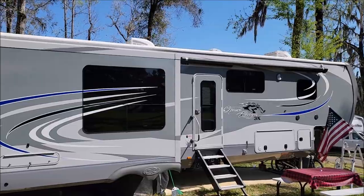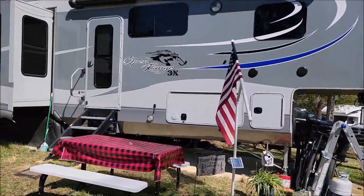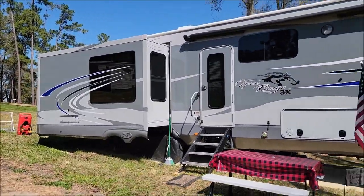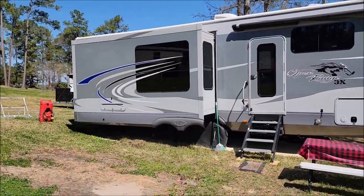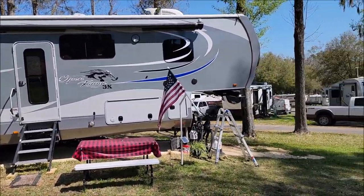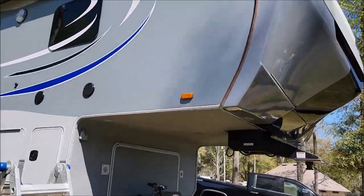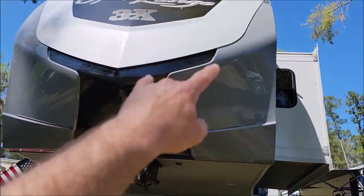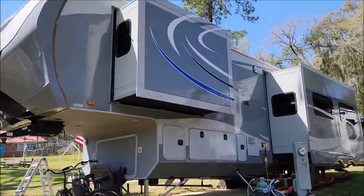Today we just did a waterless wash and then literally just wiped the product on. We put two full coats on today. I put about a coat and a half on the first time I was here. It was really misty out, about 55 to 60 degrees — kind of cold to use the product outside. You really need the sun to help it cure because it basically turns into a layer of plastic. But look at this gloss! I did the cap last time and put three coats on it, so that looks good. Look at all this gloss!